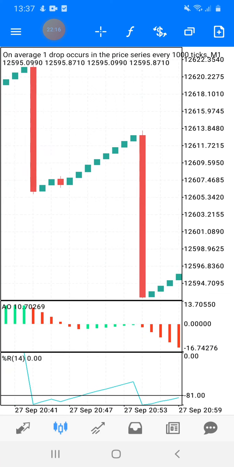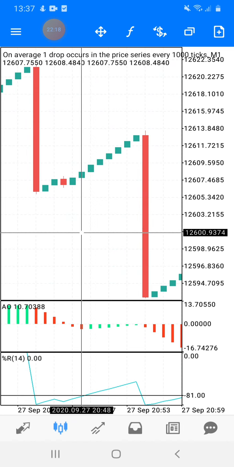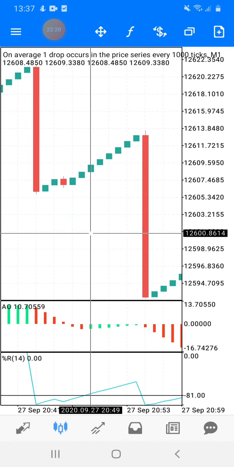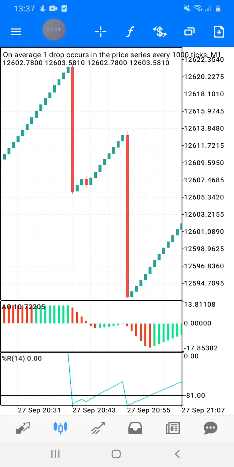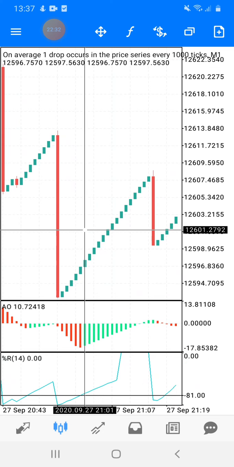Okay, let's just zoom in here quickly. As you can see, it's not touching there, but it touches here afterwards. And this is where you can enter the trade, but if you're not comfortable and you want that perfect touch, you can just wait and get the perfect touch. I think this one here is the perfect touch.